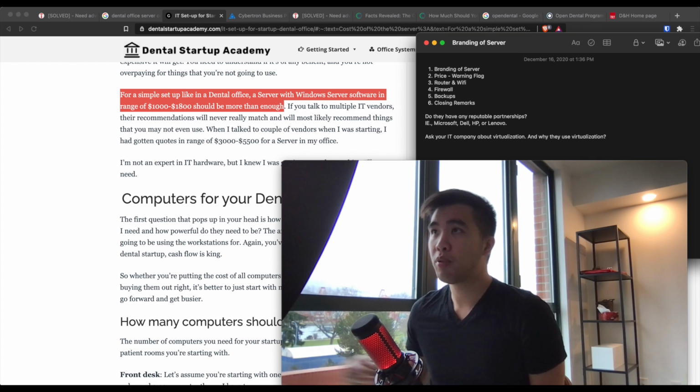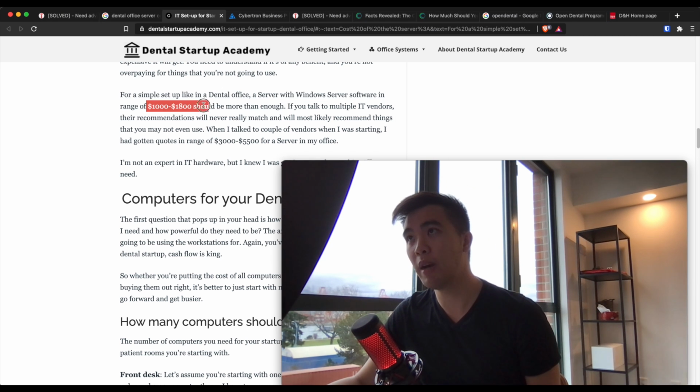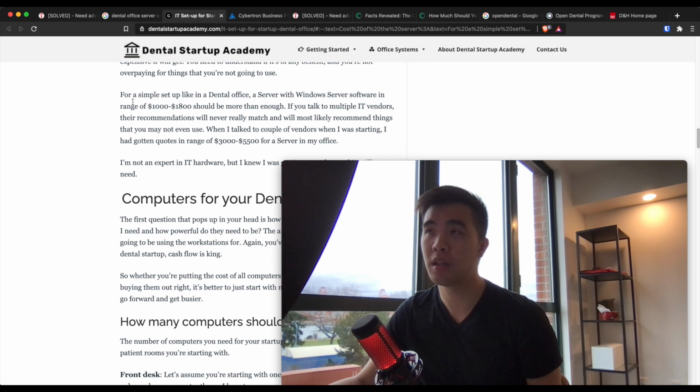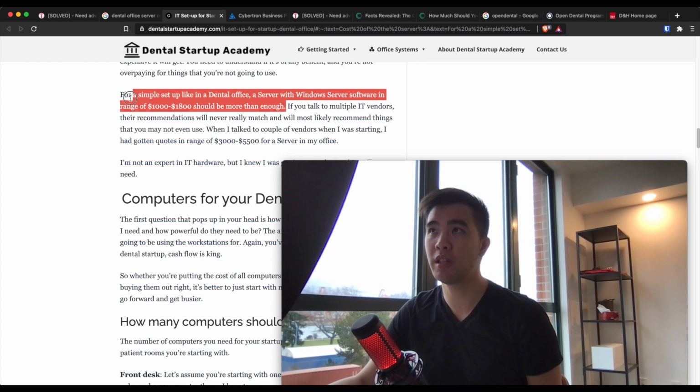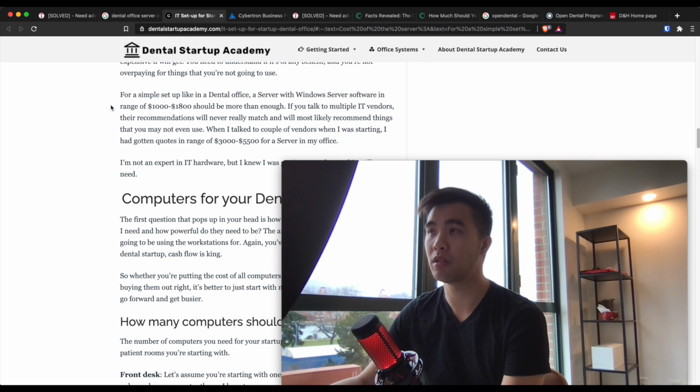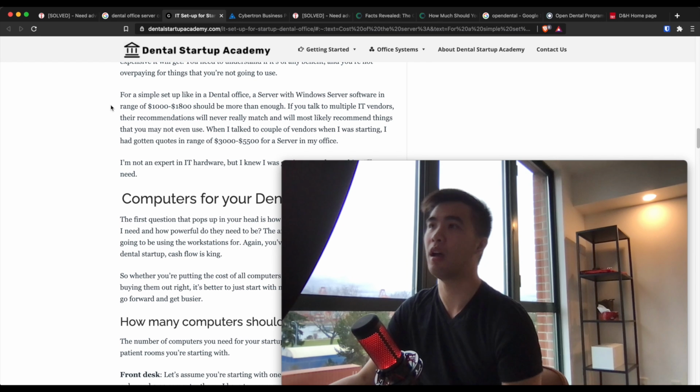So the price here tells me, in my experience, that this is not a virtualized environment, and this is not the best practice. For any IT company to even provision this is not very smart, because it puts them at risk, and you're not going to be very happy, because it's going to take anywhere between 3 days to weeks to get you up and running.